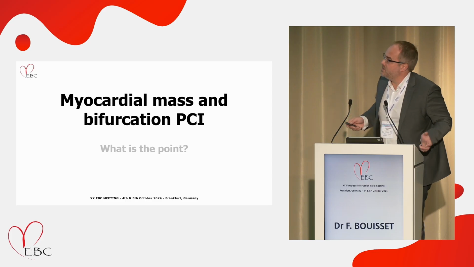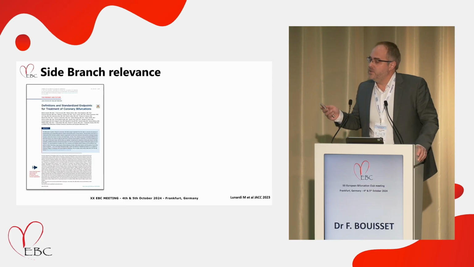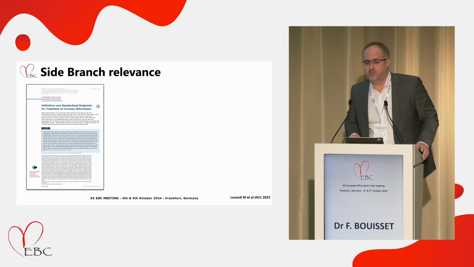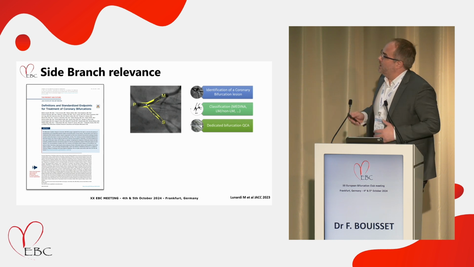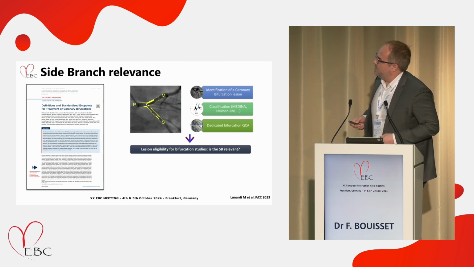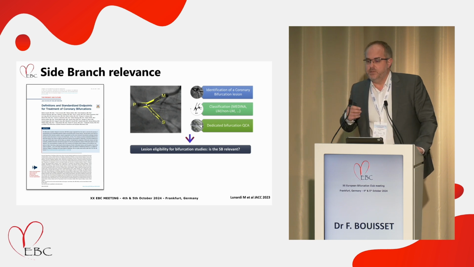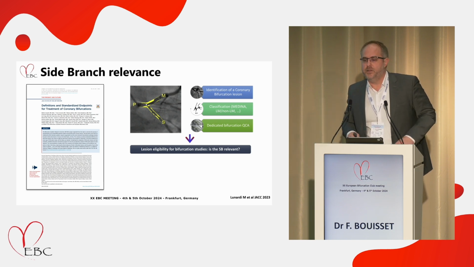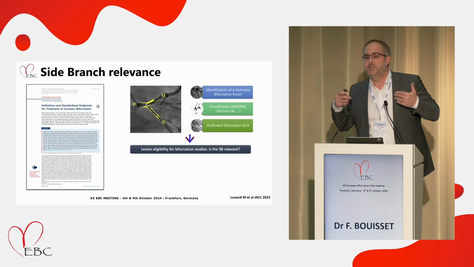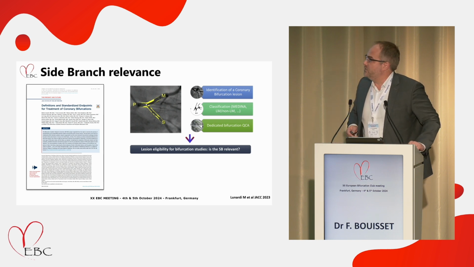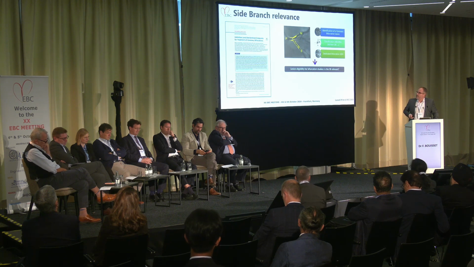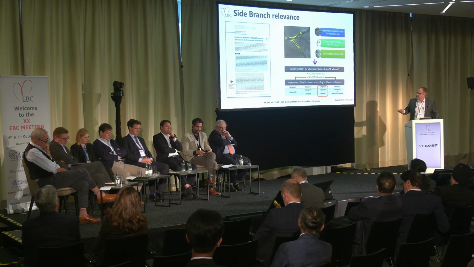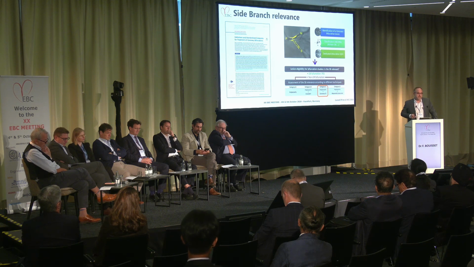So why is this relevant? Well, in a recent document published a year ago by the EBC together with Bach, there was an emphasis on the relevance of the side branch. Basically, it was stated that the relevance of the side branch is important to qualify a bifurcation as such, especially from a study perspective. If we wish to discuss bifurcation, we should know how important a side branch is. And in this document, it was stated that CT is one of the tools that we can use.